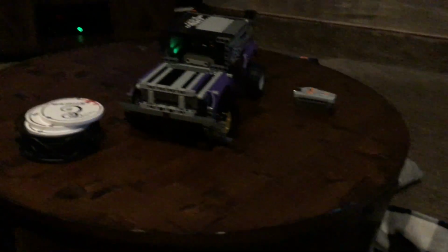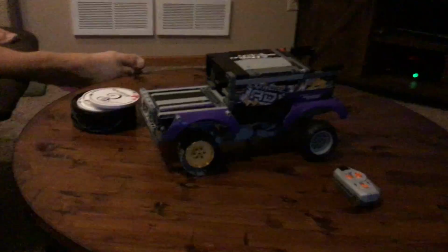RC car. Very nice. And it works very well. It's a lot faster than the original design. And also, it's cool because it's got complete off-road suspension. These are soft suspensions because the yellow ones are a bit too stiff.